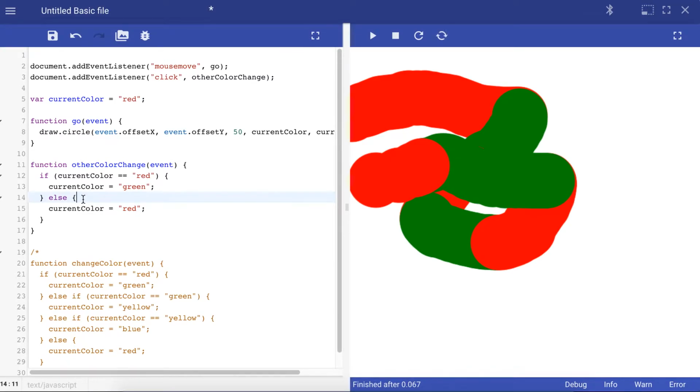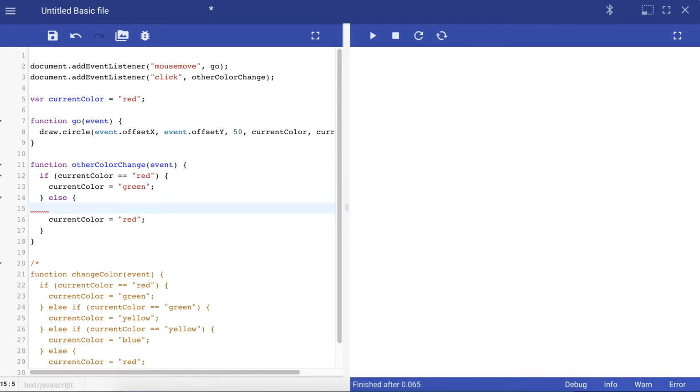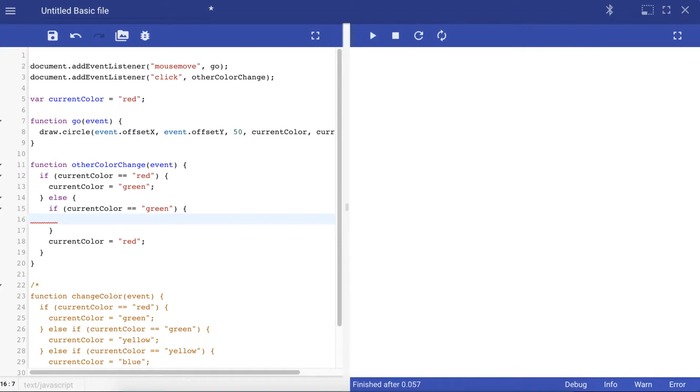So I could come into here and say, instead of doing else if, I could say if current color equals green, then set current color to magenta. All right.